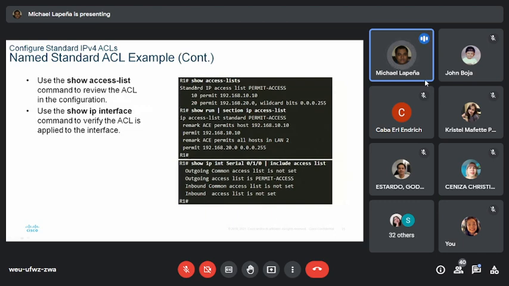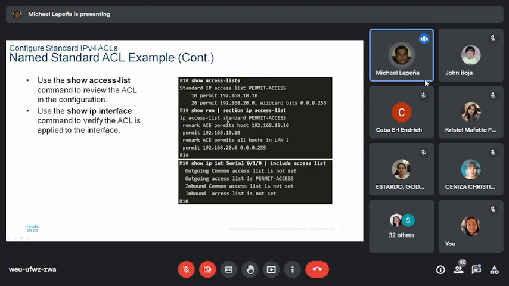You can use the show run or you can use the show access list also. Show access list here. You have the standard IP access list. You have 10, which is permit 192.168.10.10, and 20, permit 192.168.20.0. So these two numbers are under the permit access ACL. You can also do the show run, starting with the IP access list.